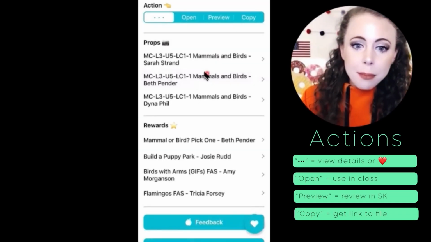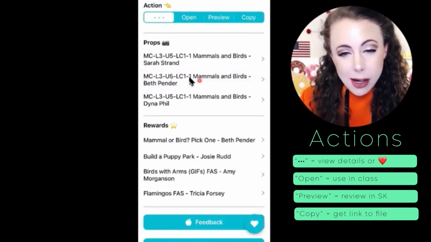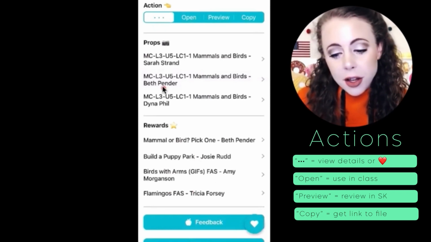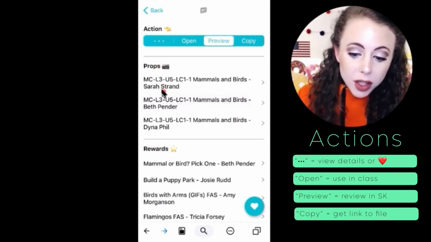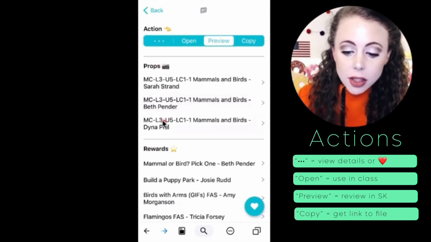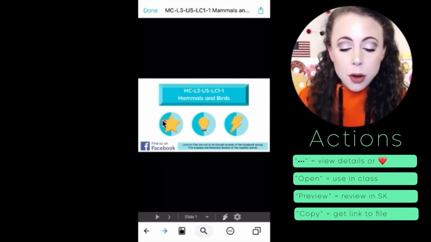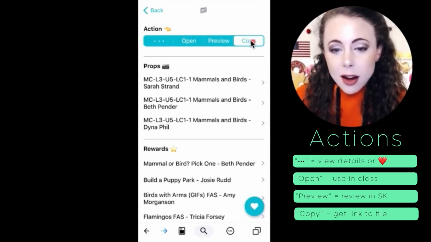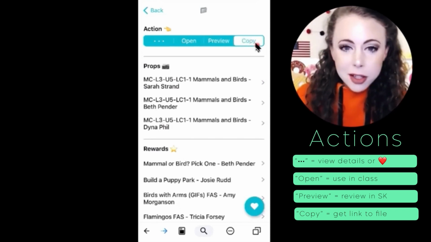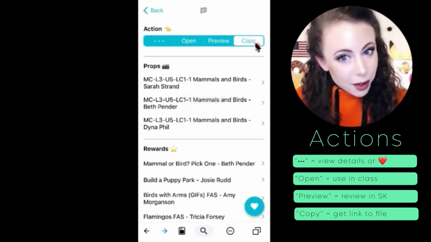The action bar at the top right here can actually affect what you click right here. So I could select to preview, and if I tap on one of these down here, it's going to bring up an in-app preview for me to flip through and look at different options. If I tap on copy link, it says copy, but it really just means copy link. Then I can tap copy and it copies it to the clipboard.